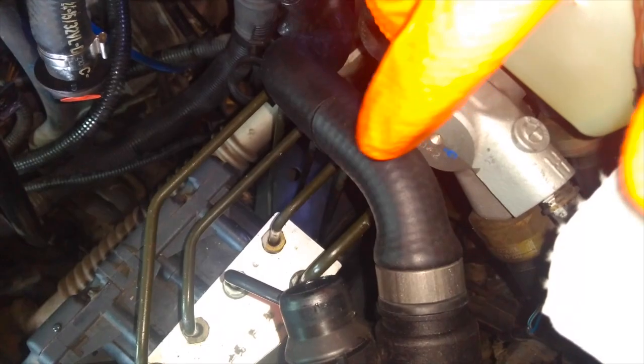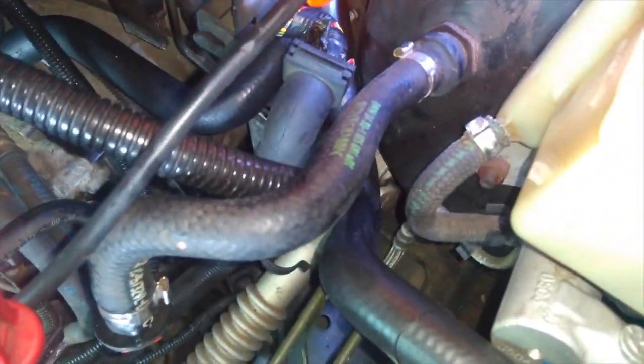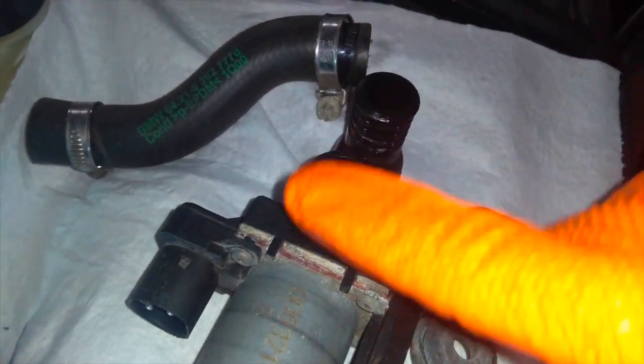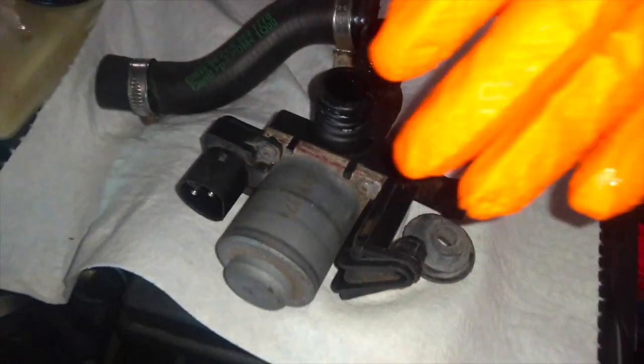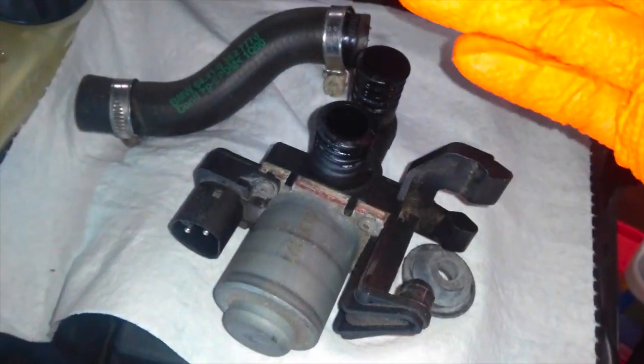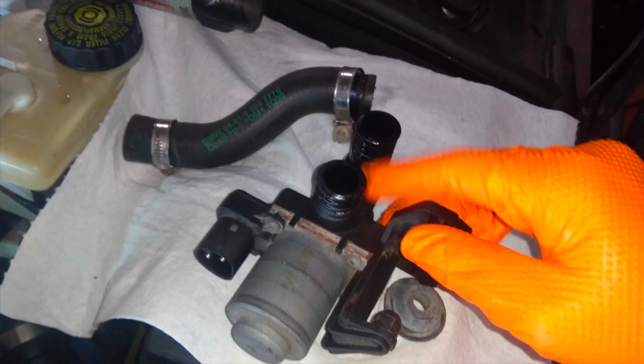So that leaves one other rubber hose in this general section, and that's this one. It goes up to the coolant reservoir. It goes out of the coolant reservoir, down, kind of snakes back up, and it's supposed to link back up with the top end here of this. That's all behind here, so that's why you have to pop out the valve and service it that way. Unfortunately, no way around that, but luckily it's not too big of a hassle.